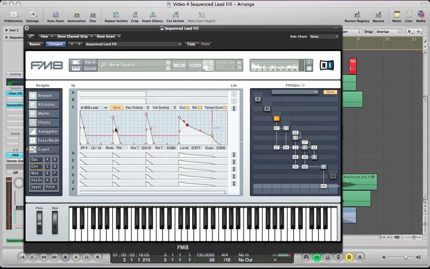This second pointer here where it's 1/8, actually just pull the start of this forward, so getting a bit more of a kind of attack on that second pointer there, maybe a bit further. And this very first point, we want to shape this a little bit more, make it a bit more interesting, so pull this level up here, and then just pull this decay up, and then just sharpen that.